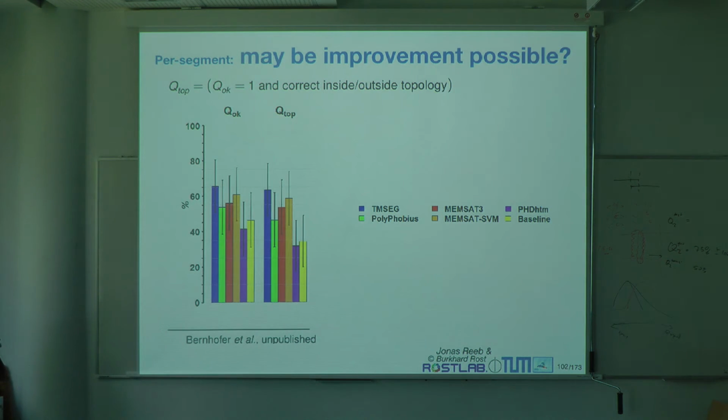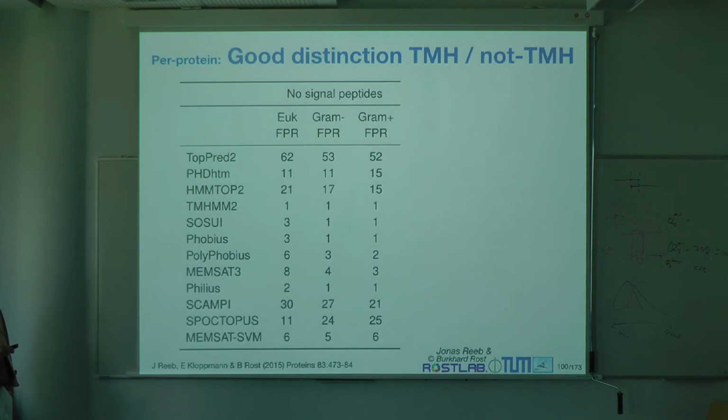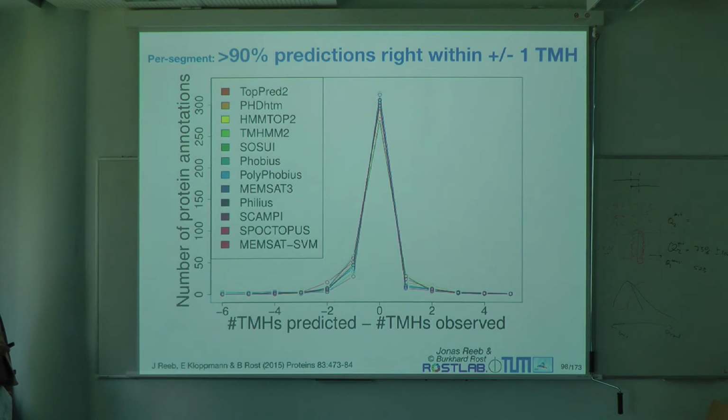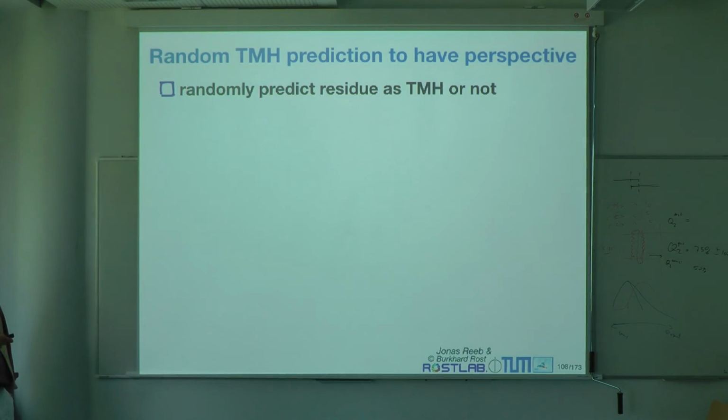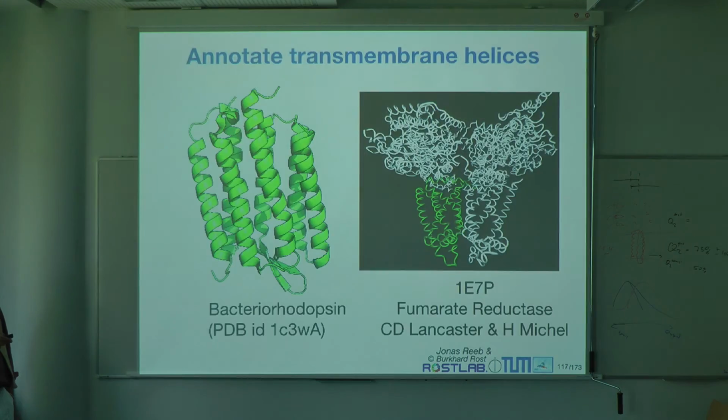This is a slide that in detail would say maybe there is some improvement possible, but the background really is that while this image gives the idea that most methods get it mostly right, the prediction of membrane helices continues to be a problem that has to be improved on. Maybe we cannot do that, and maybe we cannot do that because of a variety of reasons that I'm just going to flash by showing you some structures and some problems of structures.